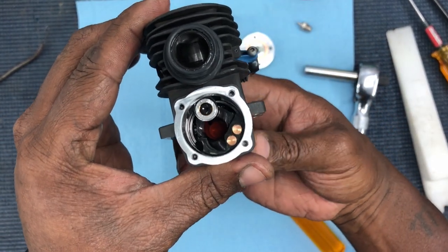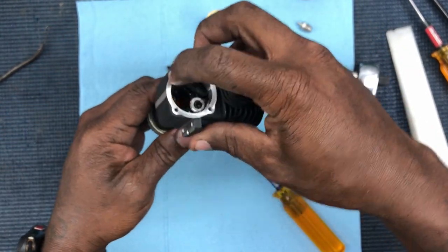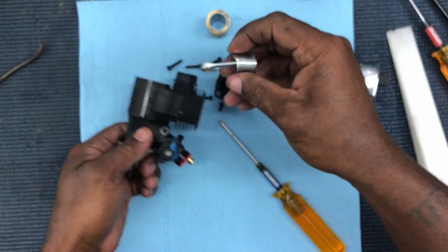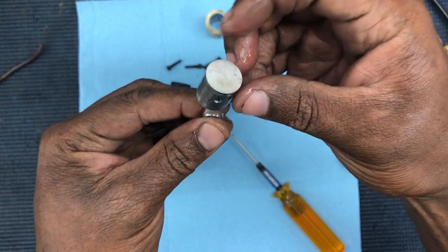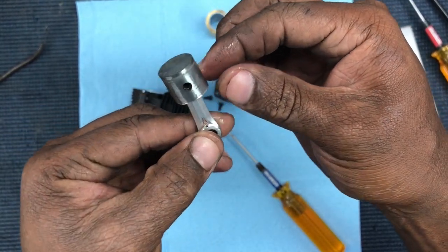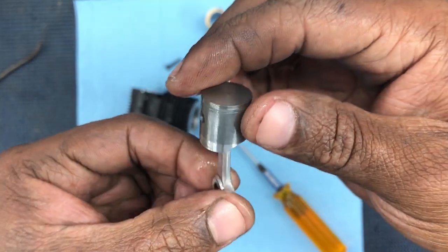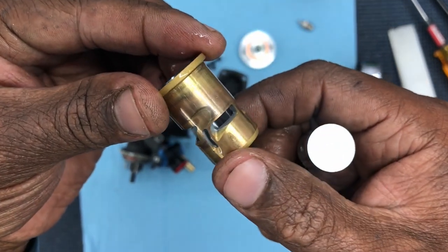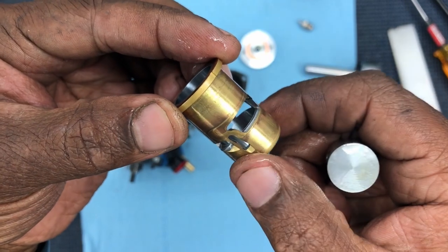Inside guts. All right, hold on. Let's get this out. Piston. So much lubrication is insanity. Make sure y'all zoomed in there nice and tight. All right, now. Here's the sleeve. Y'all can tell it's been ran.